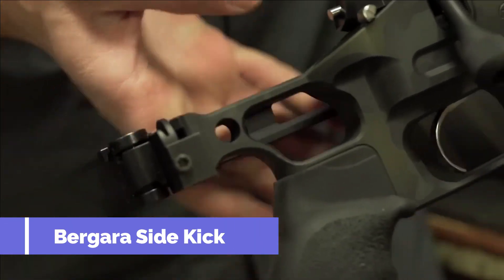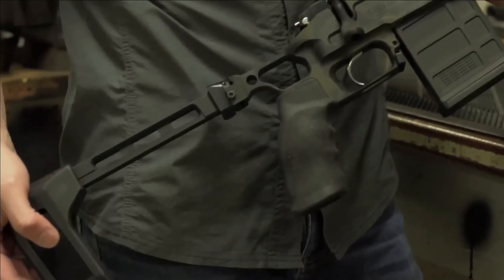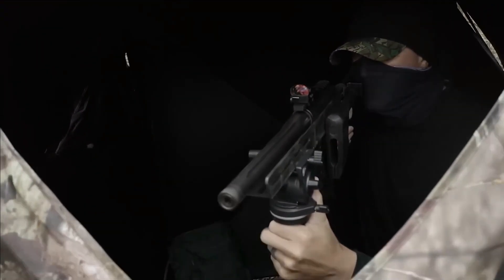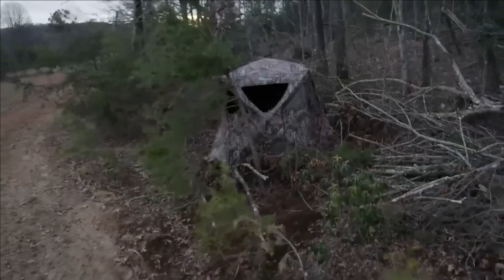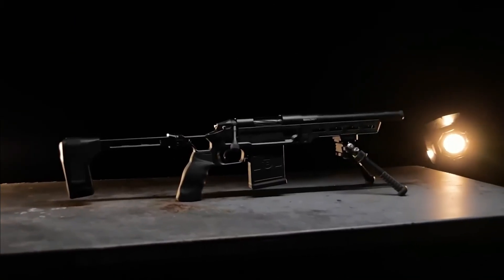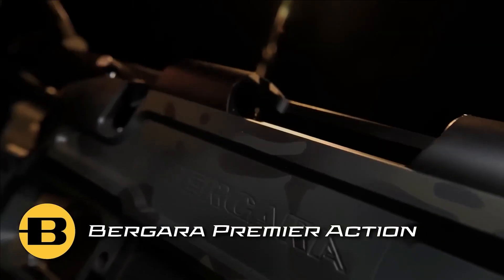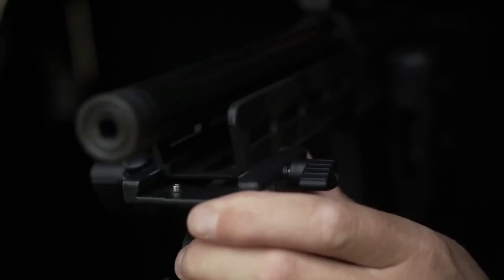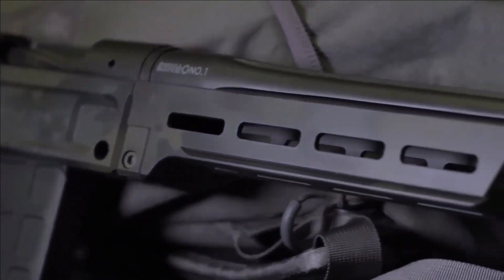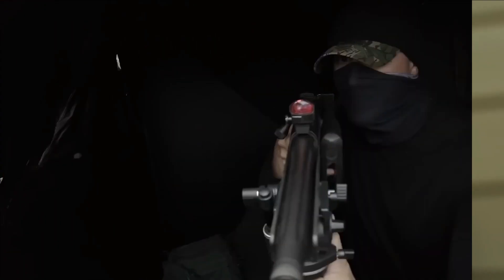Number 2. Bergara Sidekick. Spanish specialists have accomplished an incredible feat by incorporating all the benefits of a traditional rifle into an ultra-compact body with a remarkable 10.5-inch barrel length, enhancing user experience. A folding brace has been added to improve comfort and portability. Additionally, a custom rail allows attachment of a bipod, guaranteeing heightened accuracy during shooting. Operating on .308-caliber Winchester cartridges, this model is competitively priced at around $2,900, making it an attractive option for those seeking a powerful and versatile rifle that doesn't compromise on size and performance.